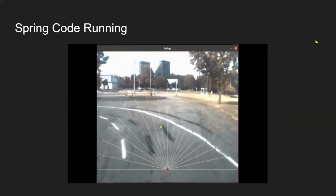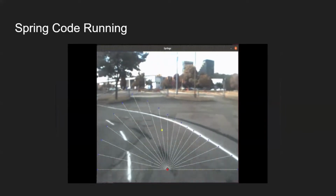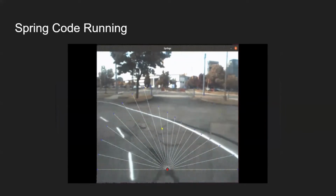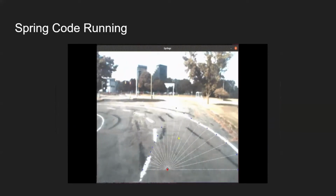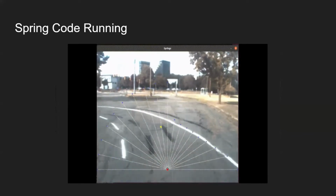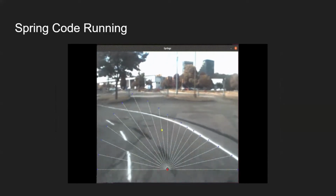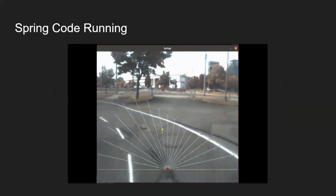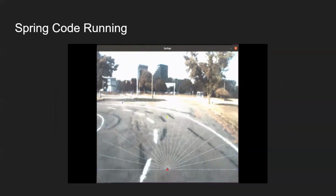Lastly, we also used Professor Nick Paul's Spring algorithm that was initially made for C++ and then converted to Python. Initially, we had some issue with getting it running at a fast enough rate to work on the vehicle, so most of the work done was to optimize and get it implemented into our architecture the same way that our previous methods were. They work fairly all right.